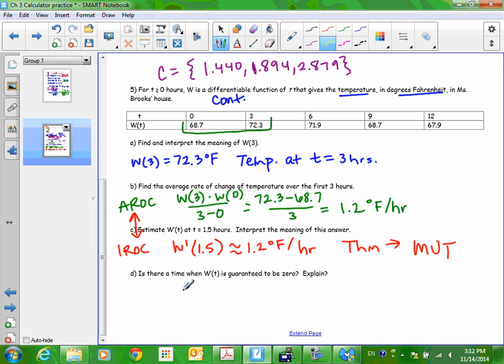It looks like my house is getting warmer. And then it gets colder. And it could be going up and down all day long. But I know that it gets warmer and then it gets colder. So it's like a curve. If you think about it, the temperature in my house is a curve like this. And what is W prime representing on the curve? The slope. So is there guaranteed a time when the slope is 0? Yes. We do not know when that time is.